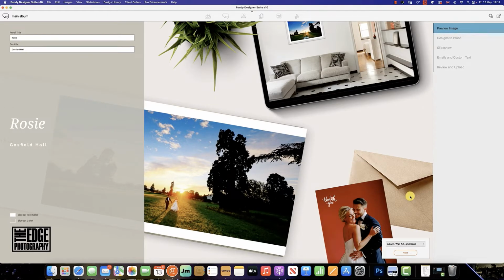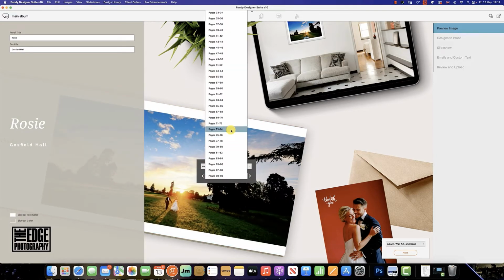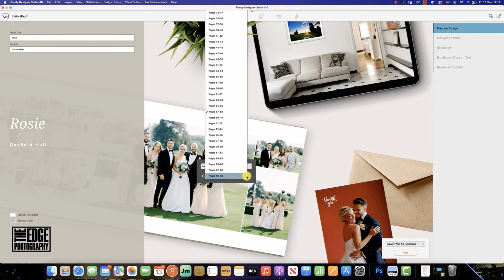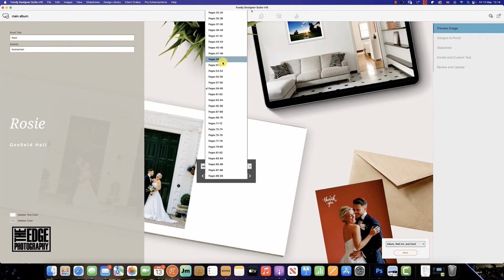But not only that, the new album proofer gives us, the photographer, the power to show our most favourite spread in the album design. To change the spread, simply hover over this spread design and select, and you can change and show whichever spread you would like in the proofing template for your client to see.